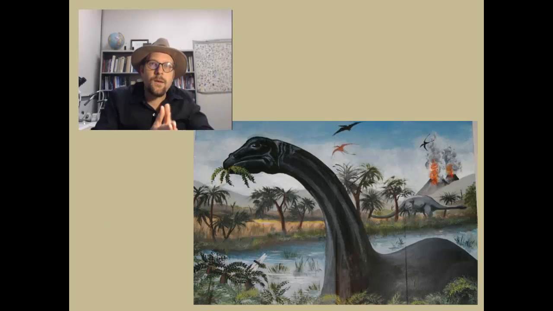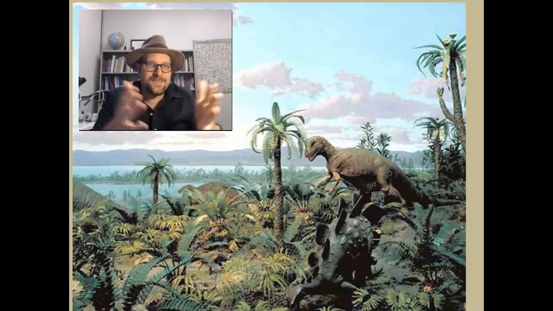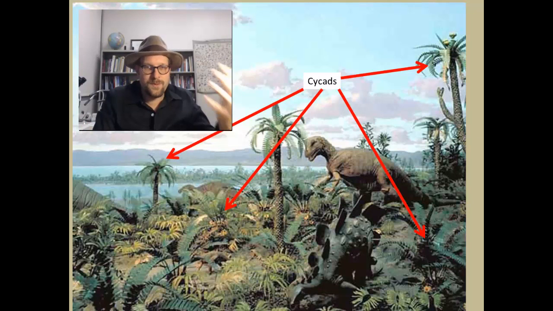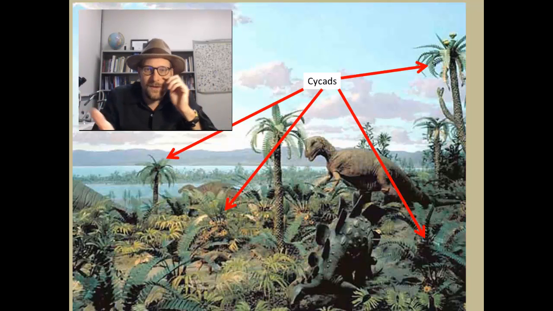Now, cycads were the dominant plant during the Jurassic period, and any dinosaur diorama would not be complete without wonderful cycads tossed in there. So, cycads are regarded as a primitive plant, and they often give us that wonderful feeling of living in an age of dinosaurs when we find them growing today. They're sort of a vestige. They're a remnant of the Jurassic period. And they're often used as a backdrop in old dinosaur movies and in dinosaur dioramas. And it wouldn't be complete without a nice cycad in a movie about dinosaurs.